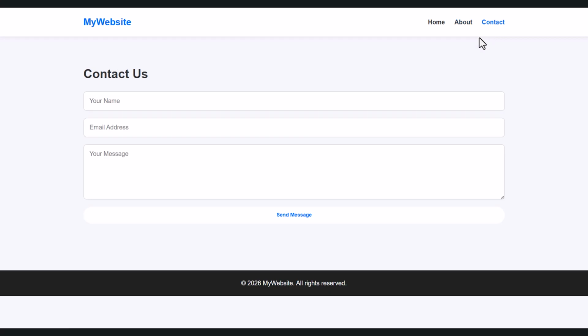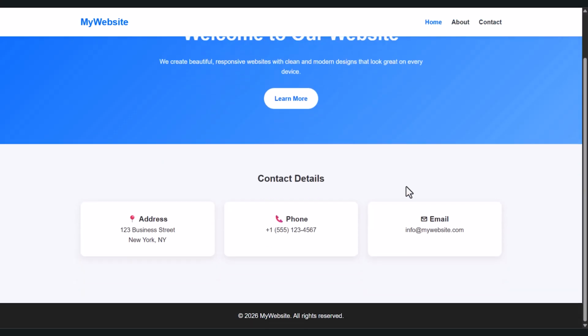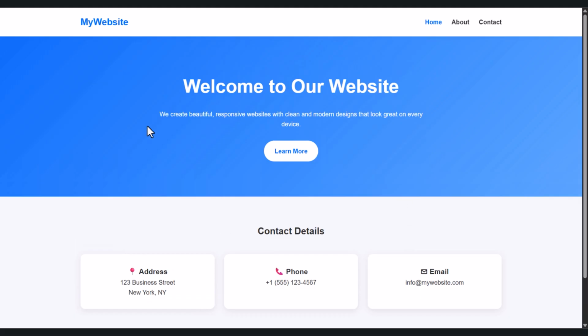From here, if you want to take it further, you can connect a domain name by pointing your domain's A record to your VPS IP address. And that's it. We've just built a full website using AI and then deployed it on our own VPS. This is a great example of how quickly you can go from idea to something real and accessible on the internet. And once you get comfortable with this process, you can start building more advanced websites, client projects, or even full-on applications.